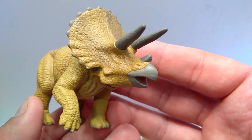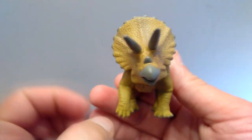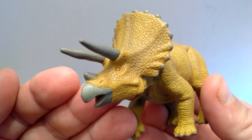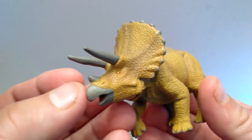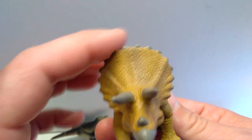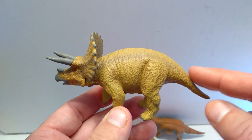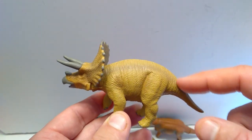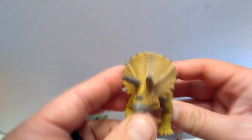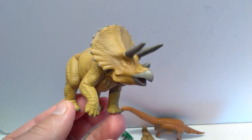We'll start with the Triceratops, and the Triceratops actually has a very nice look. This is the second ceratopsian I have from the Takara Tomy figures, as I also have the Jurassic World Nasutoceratops. This one looks really good as far as the detailing of the head — look at how much beautiful sculpt and detail is included with the scale work not just on the head but all the way up onto the frill. The bumpy spikes that run along the frill are painted with a nice grayish color. There's a line of almost like a brown or gray that runs through the body, and otherwise it's like a yellowish brown for the body color mostly. You can also see a little bit of light differences within the paint up on the head and into the frill.